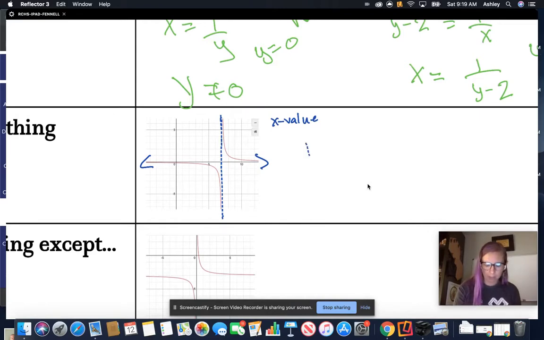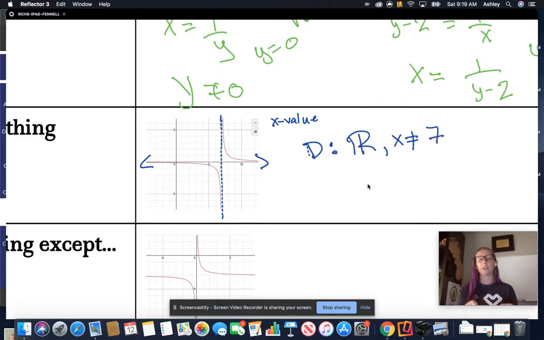So when we're talking about domain, the domain would be all real numbers, right? Because it's absolutely everything, except the one exception, which is that x is not allowed to equal wherever that asymptote is. In this case, it looks to be 7. So x cannot equal 7. So basically what we're saying is everything, but there's one little teeny exception that we need to note for you. So instead of saying two different intervals, from negative infinity to 7, and then from 7 to positive infinity, we're just going to say everything except 7.